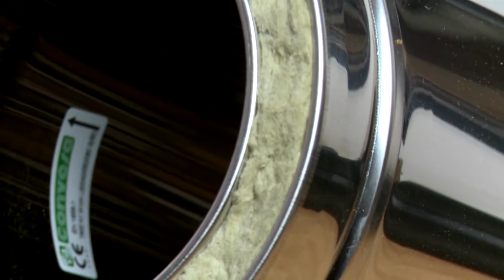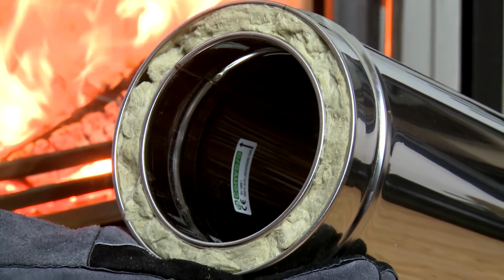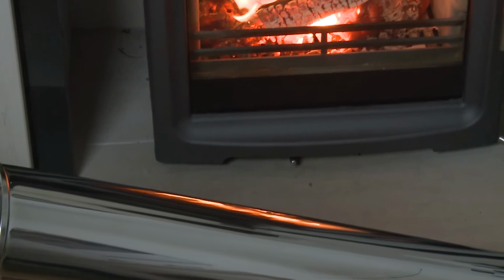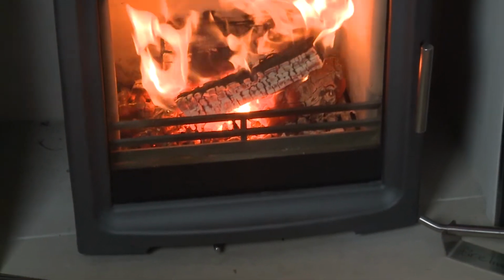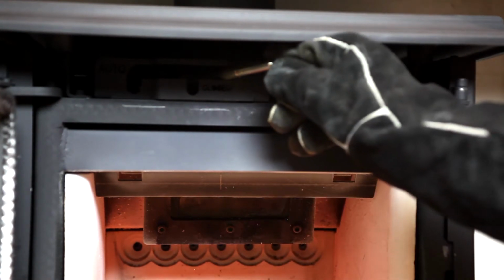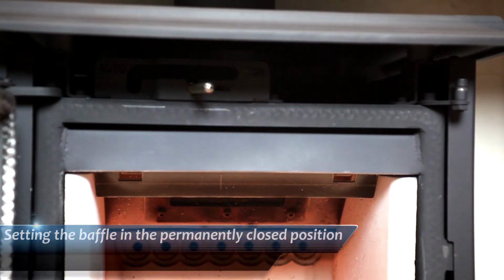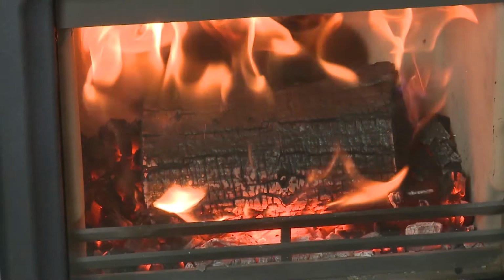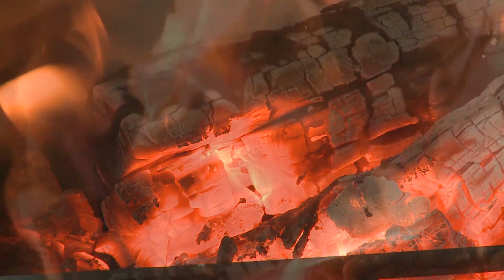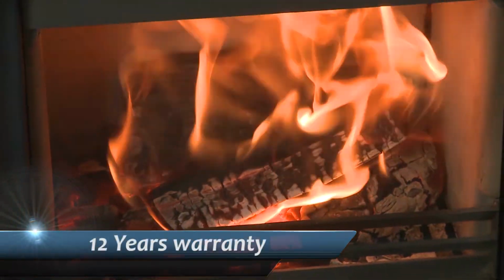However, it is usually perfectly safe to use without a liner, provided it is professionally installed and checked, of course, but it may take a long time to warm up with each use and affect the control and performance of your stove. Following these simple steps will ensure a lifetime of enjoyment and performance from your new Purevision HD stove, with the safe knowledge of the 12 years warranty as a backup.